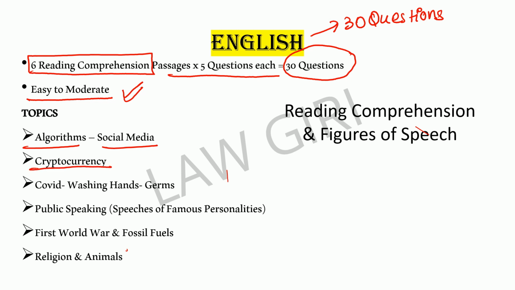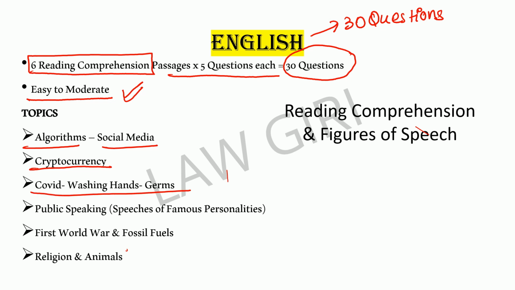Cryptocurrency, a very favorite topic of the newspaper editorial writers. If you pick up The Hindu or the Indian Express, every other day you will find an editorial about cryptocurrency. So in a month you'll find 2 to 3 editorials or articles related to cryptocurrency. So if you're reading the newspaper, it was an easy walk for you to understand what they were saying.